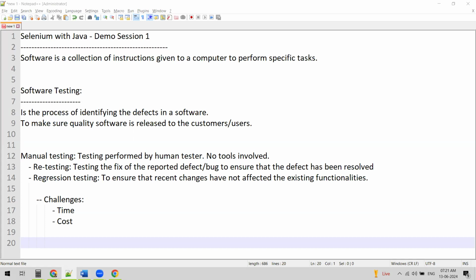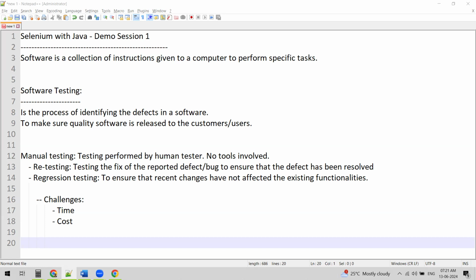Say for example, you are testing some login feature where you provide an email id, your password, and then you click on the submit button and you want to check the functionality. This can be done by a human. But in the same way, we want to mimic this behavior with an automation tool. This is what we call automation testing. When a test is performed by a human tester, it is called manual testing. The same test, if it is performed by the automation tool, we call it automation testing.